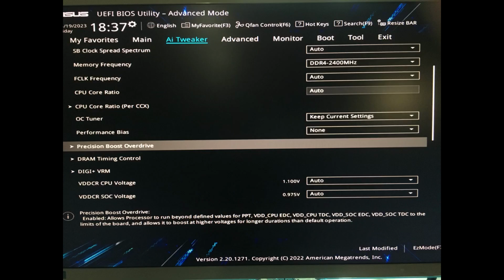So my theory was that this particular motherboard was overclocking the CPU and pushing it to higher voltages and higher frequencies than the CPU is really designed to do, and that was creating the extra heat that I couldn't personally get rid of, but maybe somebody else could. It did work mostly properly, but I did have some weird behavior from time to time. There was an option, performance bias, which I believe I had set to auto before, and in my intention not to overclock, I changed that to none. I'm not exactly sure how it affects the system, but it is none at this time.